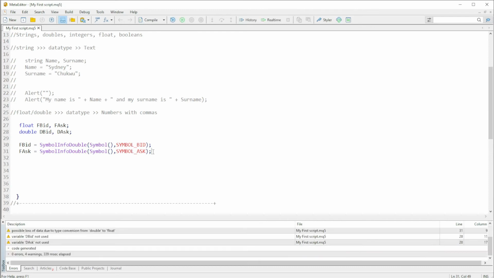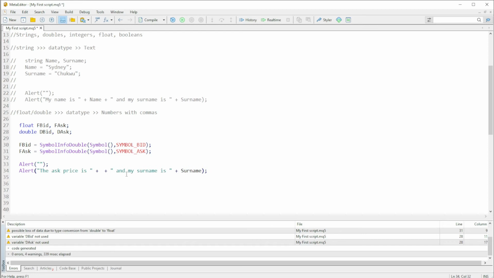So we have 4 errors. Alert. Just copy these and paste. Alert. And then I'll remove the commenting, and then instead of these here, I'll have the ask price is ask.